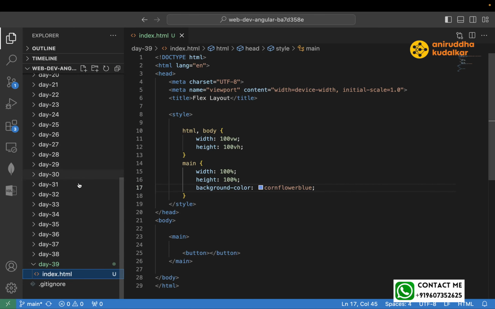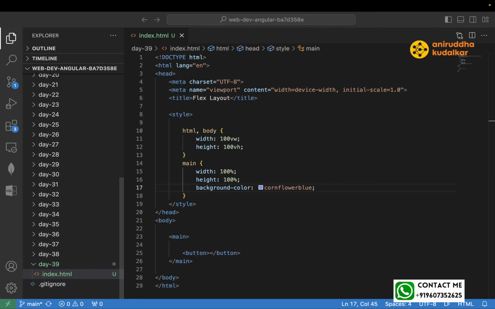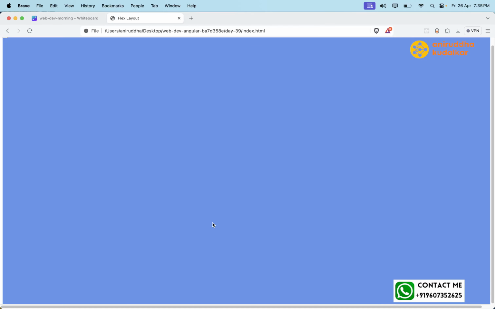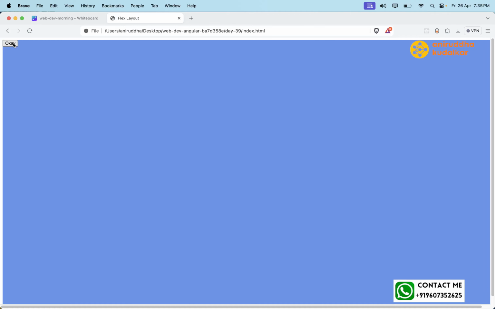And if you open this index.html, can you see the button over here? We have a button over here. So we can say okay to this button. Can you see okay? Right?